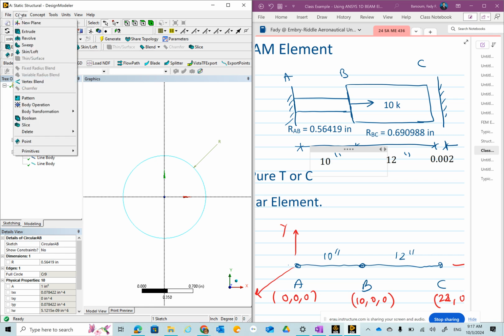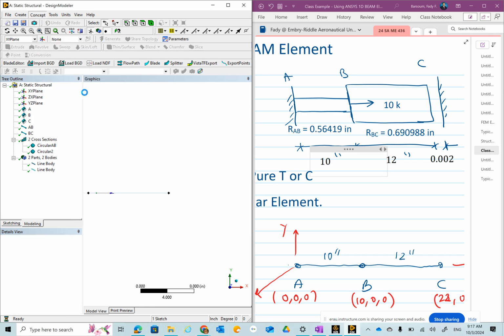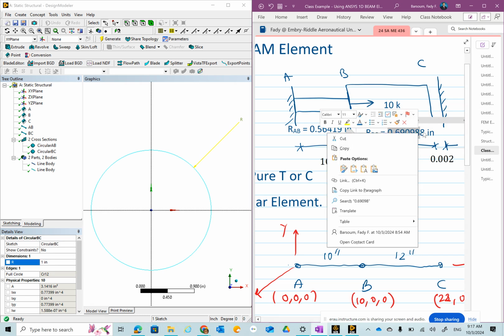I'm going to define another circular section. So I'm going to repeat concept, cross-section, circular. And here I have circular 2, or I can change the name to BC. And I'm going to input a radius of 0.690988.